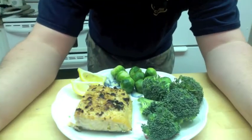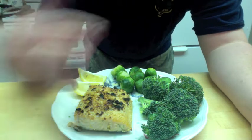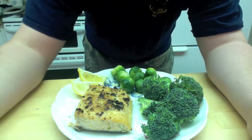I use fresh Brussels sprouts, a couple tablespoons of water, put a lid on. I'm even using my plate to cover the bowl so you get the good steaming effect. And then some raw vegetables. You're going to get a complete meal in less than 25 minutes. The truth is that if you're ready to just eat it out of the oven, 20 minutes, boom, you're done. In less than 25 minutes, I have a full, healthy meal ready to go.